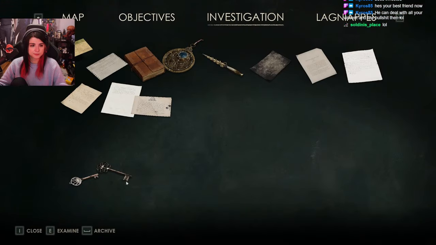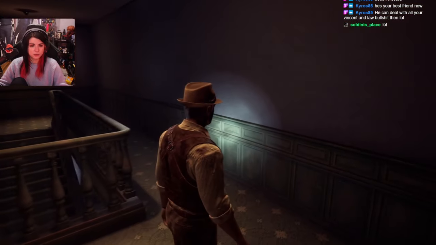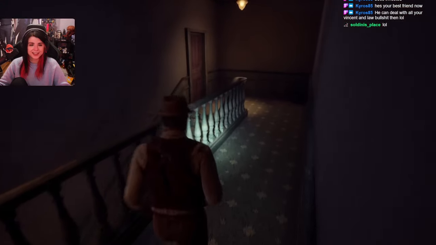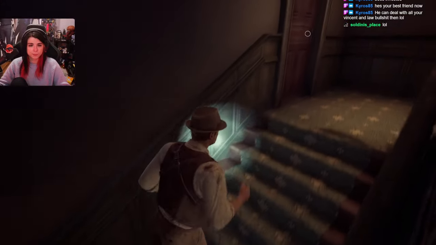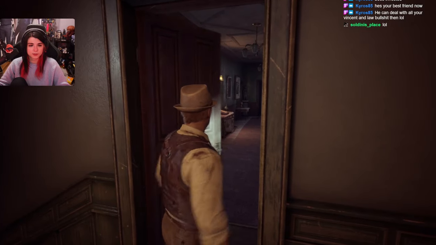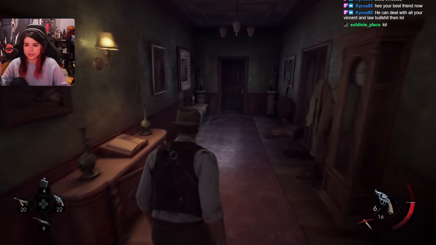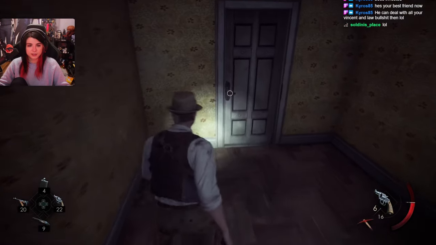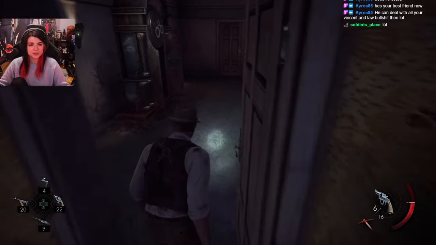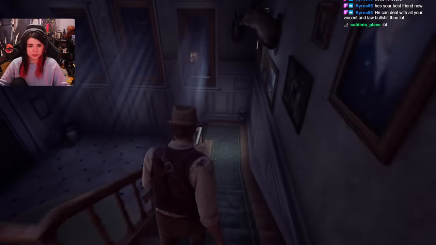Wait, isn't this the key? Dr. Gray's office key? Wait. Oh, that's the doc... Oh, it's doctor. Doctor. Never mind. All right, at least we have the shortcut. I like how the key was right there, and instead of going next door, I did a lap around the whole house. Sorry, it's just because we got the key. My first thought was to get to the door that I know is super locked.